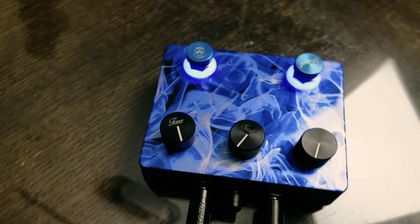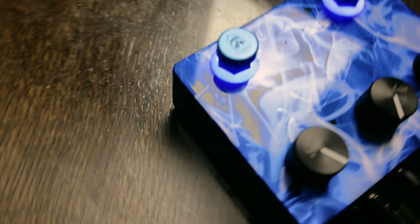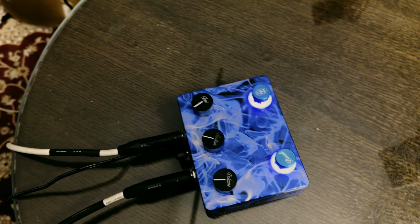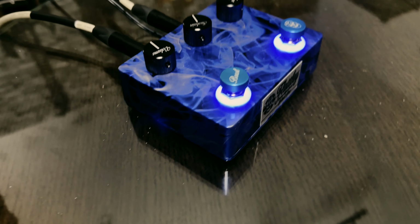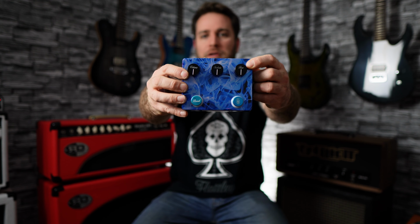There's no other word for it. A, they're not going to blind you if you catch it at the wrong angle, and B, I don't know if I've seen anything else like that. And they come with the toppers on, with the logo and the boost writing anyway. And then the other cool thing is the knobs, I believe, are pretty unique to Flattley as well.